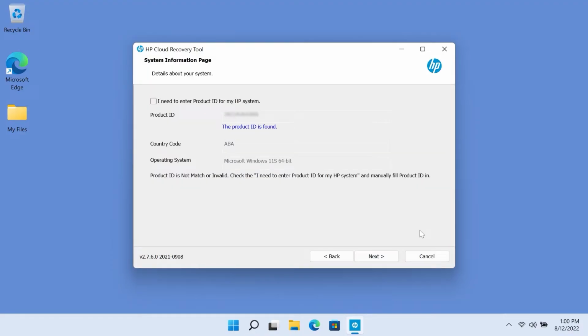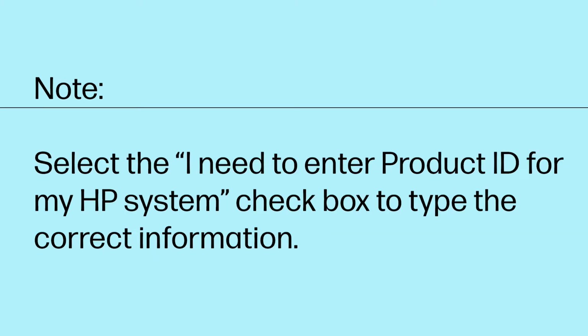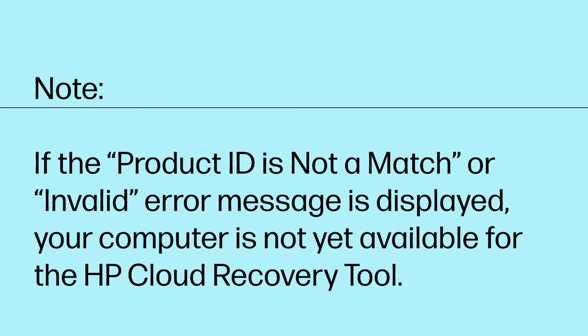When the Cloud Recovery tool detects the information for your device, click Next. Note: if you are downloading the recovery media on a different computer than the computer you want to recover, select the I need to enter product ID for my HP system checkbox to type the correct information. If the product ID is not a match or invalid error message is displayed, your computer is not yet available for the HP Cloud Recovery tool.